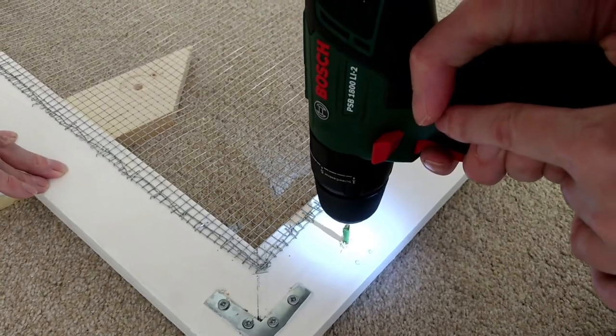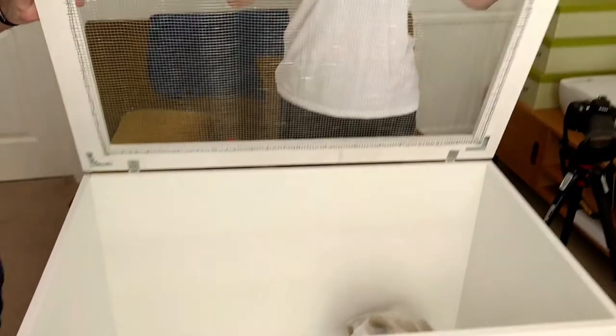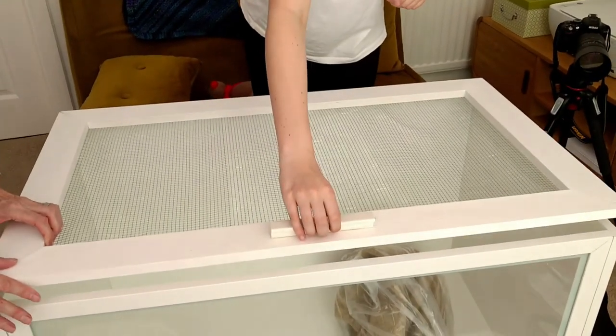the pilot holes. Screwing them in place. Go on, put the lid down. If it doesn't work, I'll cry.